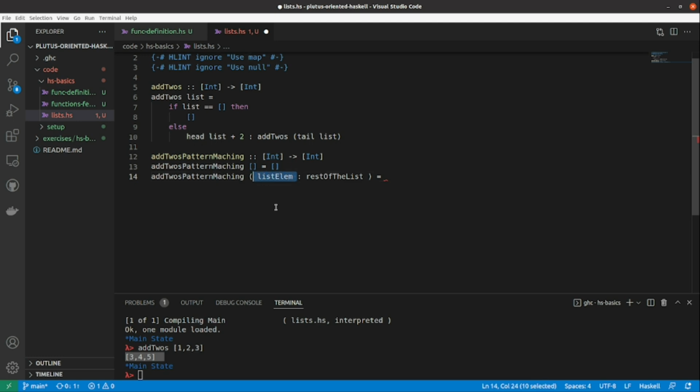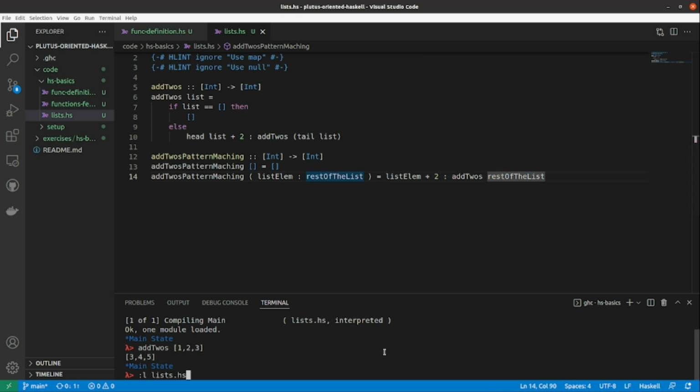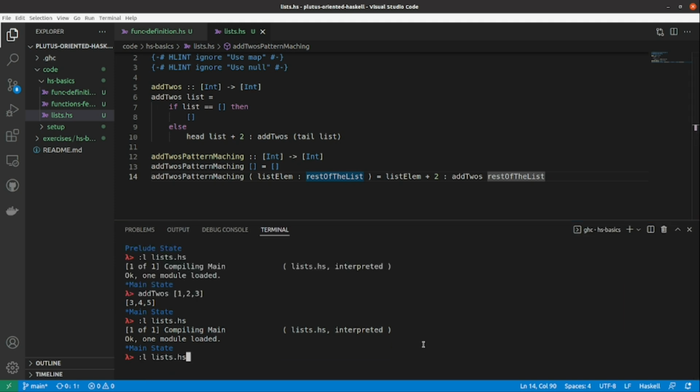So we are directly accessing the first element and then calling the rest of the list, of course, rest of the list. And remember that this is a list, and eventually we could even use pattern matching once again, and this would still be valid. Of course, we don't need this in this case. And if you do that, remember that you should also have a case for when you have one single element inside the list. And of course, you can do that also by using pattern matching, but we don't need this in this case. And so when I do have a list that has been constructed with the cons, so I do have at least one element, I want the add2 pattern matching function to be substituted with the following expression. And so this definition is equivalent to the one we used before.